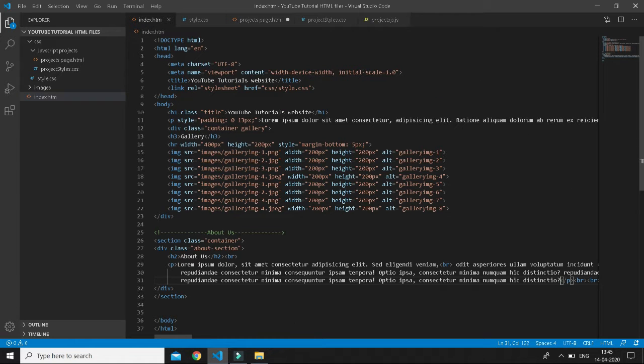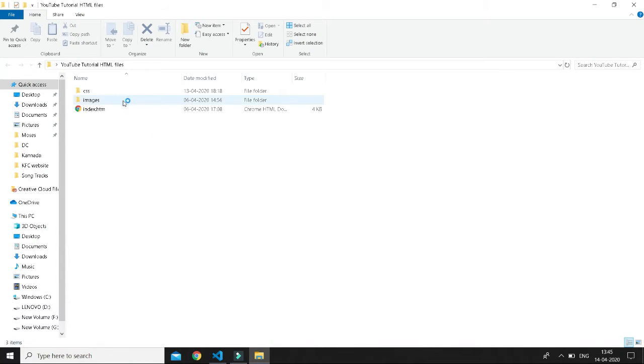And now let's go on and open our index.html. So we are opening our index.html.